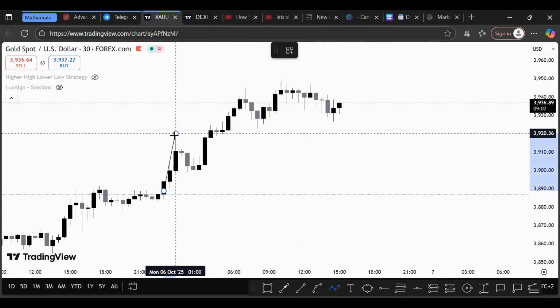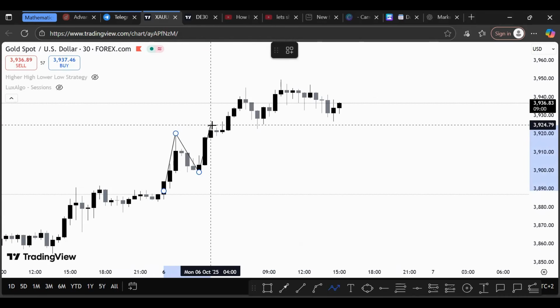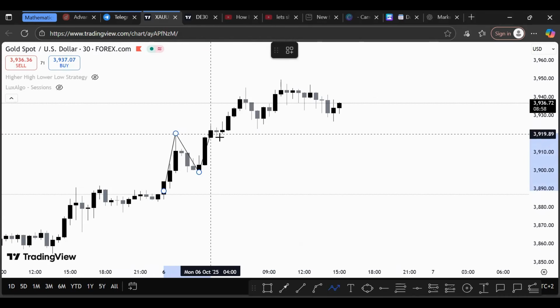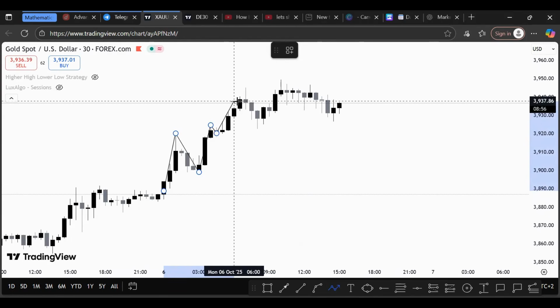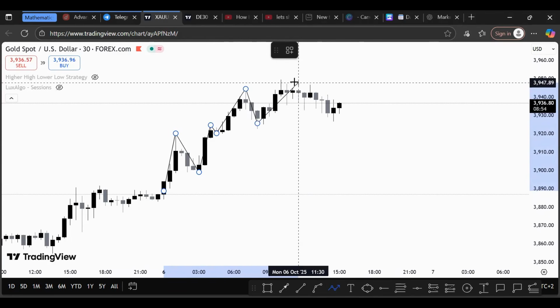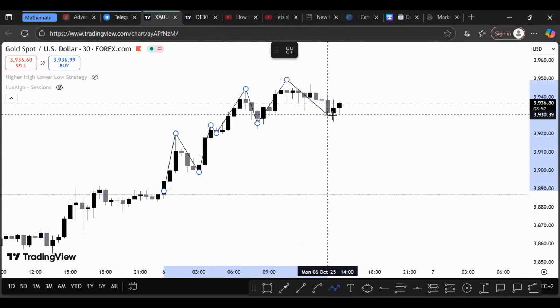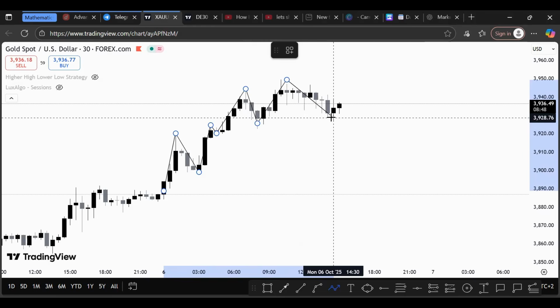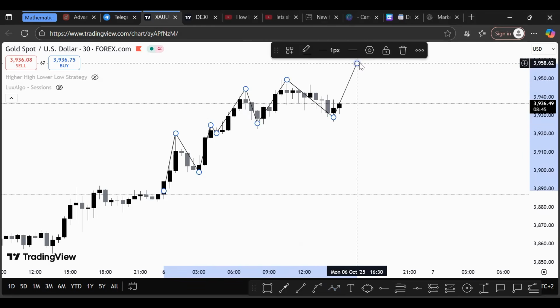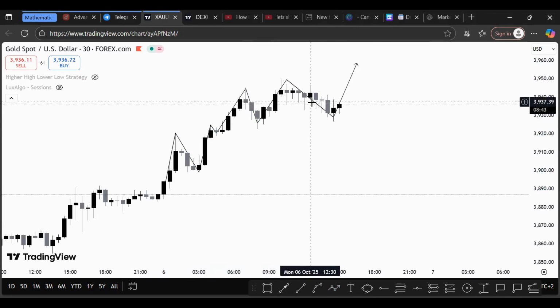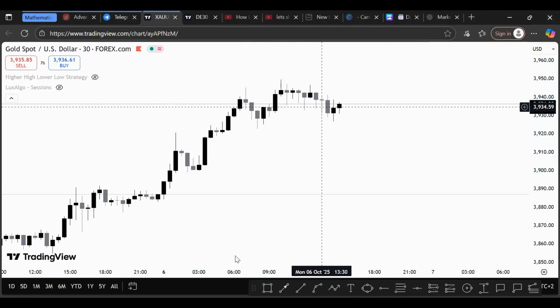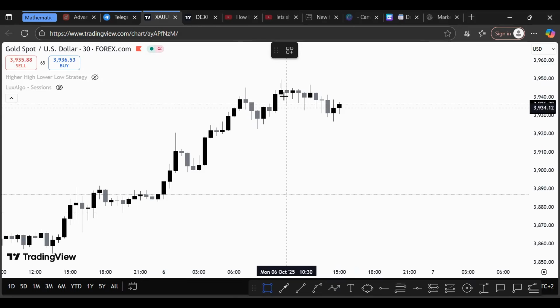You had this push to the upside, higher high, higher low, and then you can treat this also as a higher high, higher low, and then higher high, higher low, and also another higher high. Probably this low here is a higher low because it's higher than this low. So price might even be looking to go to the upside, right? Those are the kinds of things you look at. We already have a structure. Now you can mark off based off those levels.